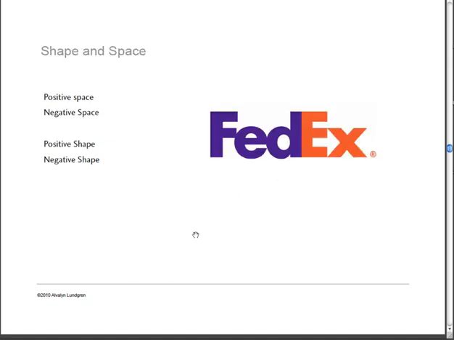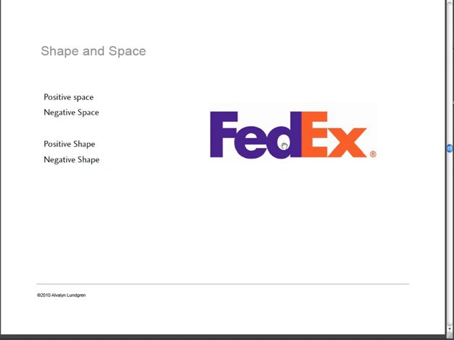Why is negative space important? Negative space we also know as white space in a lot of design. It's important. Design is made up of not just the positive form, but the surrounding negative space. As we look at the FedEx logo, which should be very familiar to you, we have obviously negative space, and we have positive form delineated by filled shapes, letter form shapes, and two different colors. So we get the one word versus the other, and they relate together.